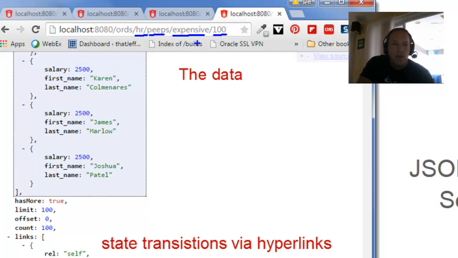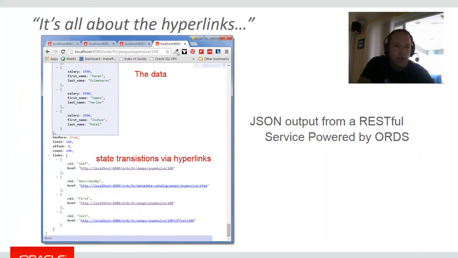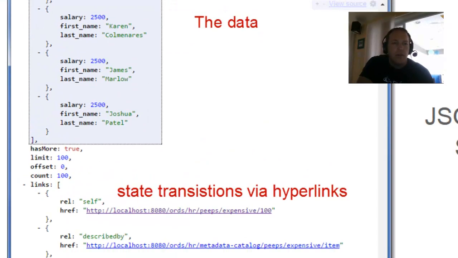So I think this is a module called peeps, and then I've got a service called expensive, and then it accepts a parameter which I'm passing via the URI, so 100. So I think I'm asking for the 100 most expensive employees, and it's returning back this JSON document, and then it also returns all of these links.